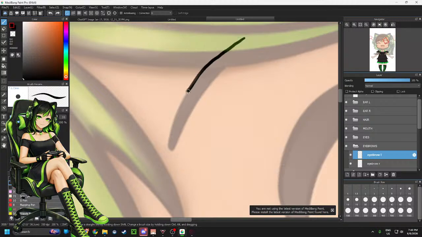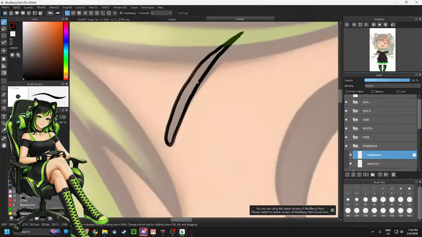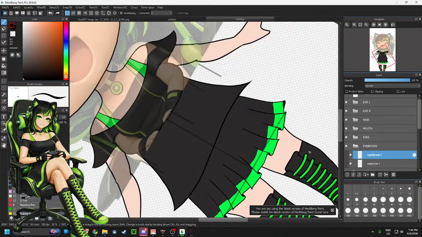So I've always liked these eyebrows. I go a bit like... Oh well, I guess that works as well. It's just an eyebrow. Wait, I only have a bit left in it. Is this left? Yes, it is. Okay, great. This color.